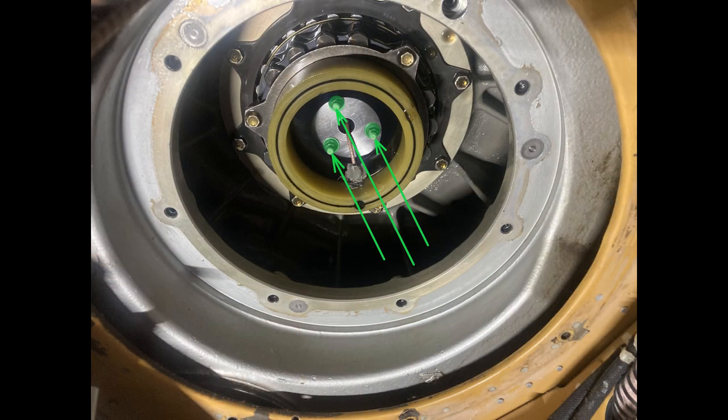Like I said, you loosen up the three nuts that squeeze the seal together, and you can pull the whole thing out, okay? Next says open retaining ring. We're not going over open retaining ring. I've only seen closed retaining ring.